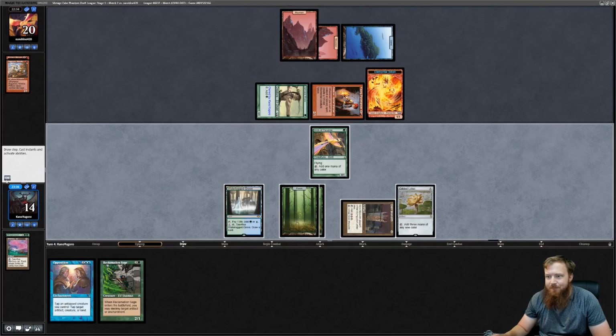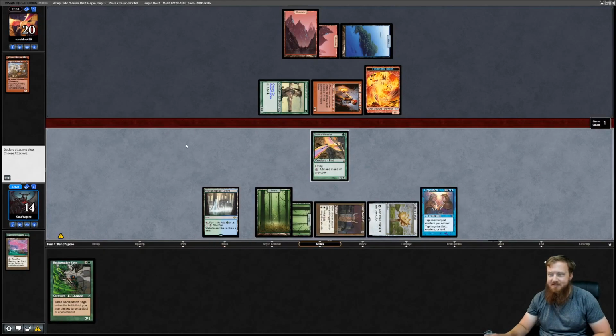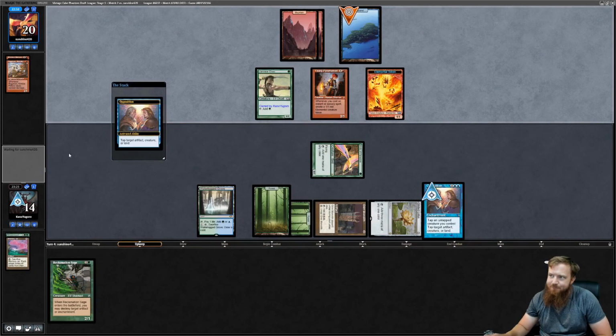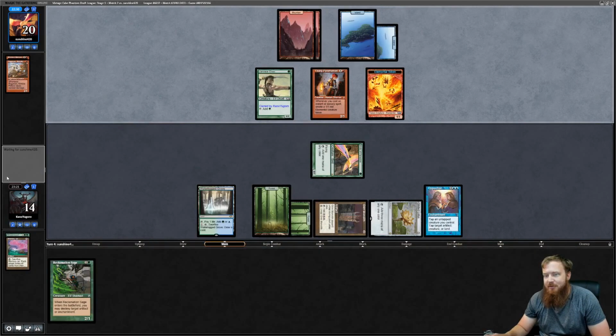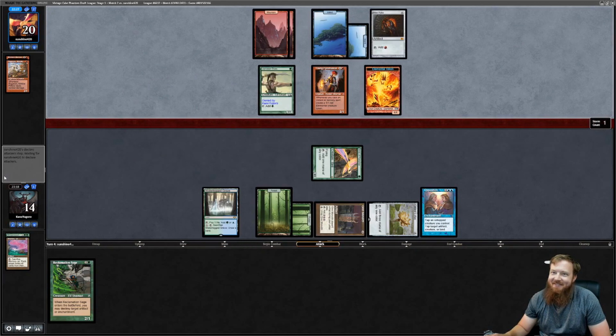We untap. We draw Rexage. Play Opposition. Pass the turn. Cut our opponent off of blue. Okay, they play another island. They play a Mox. Opponent's just got all the stuff, huh? Mox Ruby, Raghavan, seems pretty good.